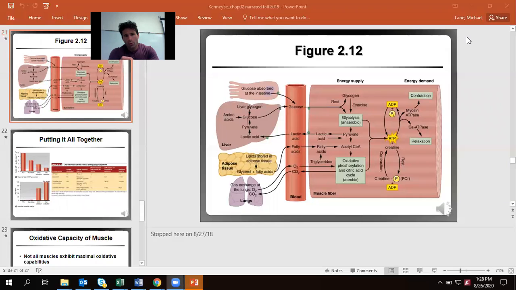How are we able to increase the amount of energy that we can provide through anaerobic glycolysis? How can we actually be able to provide more energy inside of the individual muscle fibers through anaerobic glycolysis? What do we do? You can unmute yourself or go ahead and put it in the chat.